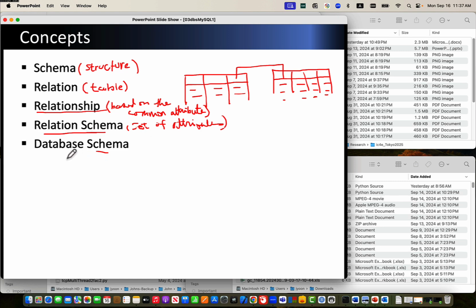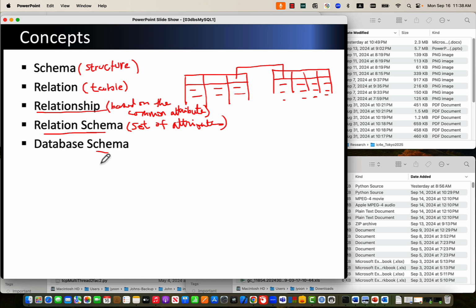What is a database schema then? What is the difference between relation and database? Database is a bigger concept. Database is nothing but a collection of relations, right?